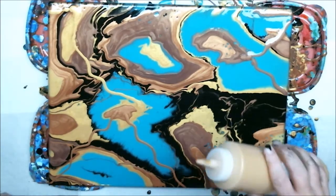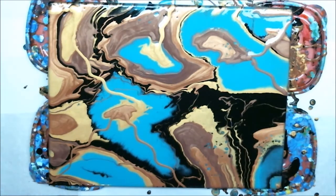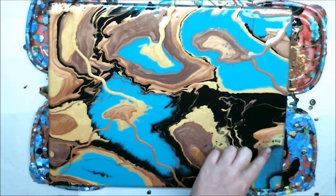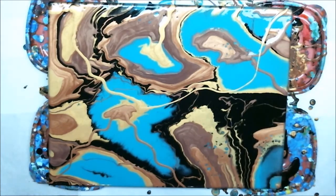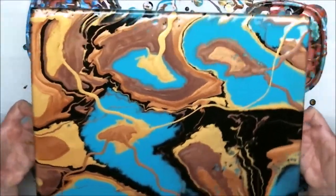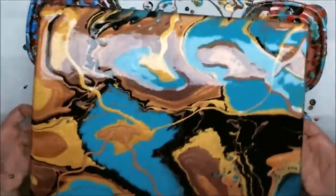This is fantastic. I'm going to actually recreate this with a larger painting because these colors are fabulous. And even though I don't use mediums and I don't add oil, I'm still getting a little bit of cell action going here just as it's separating, which is really cool as well. And I'm just gonna like that. There. So then what I do is I just pick it up, give it a bit of a shake to even out those paint lines I just put in, so it all becomes part of the painting.